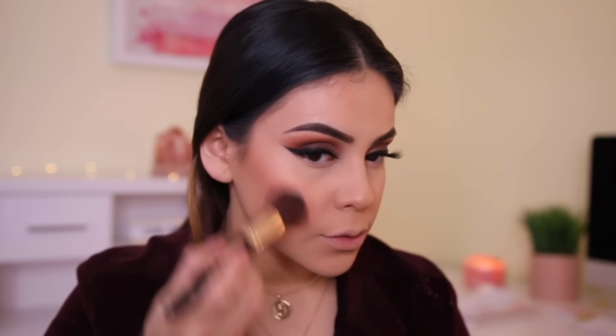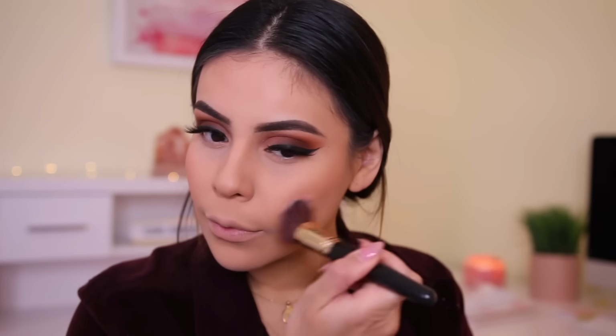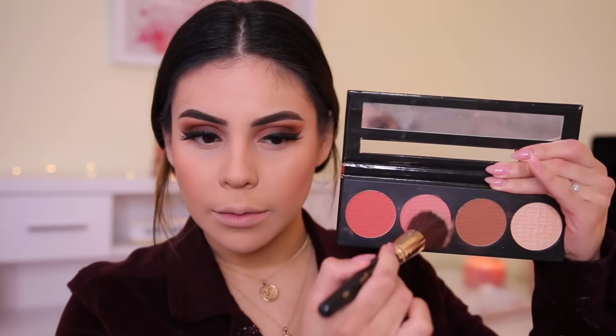It's really, really light, so it gives you a light wash of color, as you can see. That's pretty. I'm gonna take a little bit of this color too in the Spice palette, just because I love blush. I used to not really be a fan of it, and now I cannot do a look without it. I think it's just so pretty.